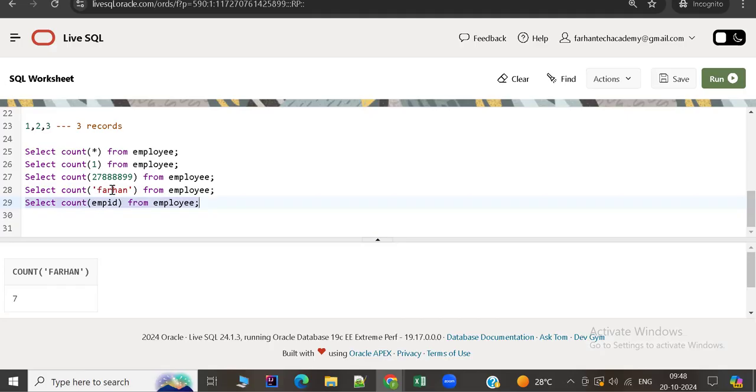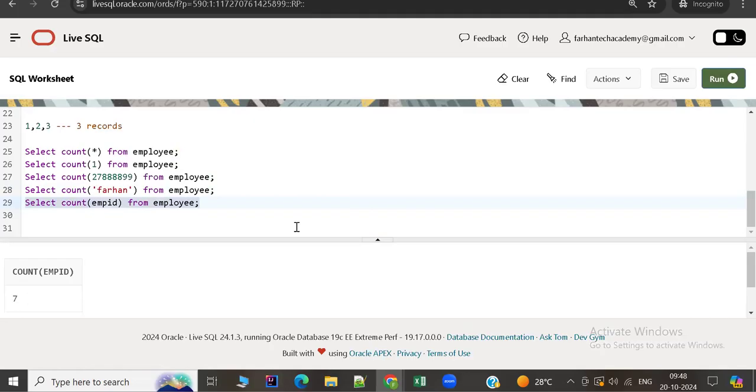Because in count of Farhan, where I wrote a character value and did not put it inside inverted commas, it was giving us an error, right? We saw that. So when I write count of employee ID, will it work? Yes, it will. It will give us the result as 7.